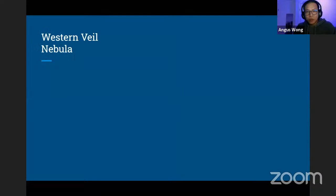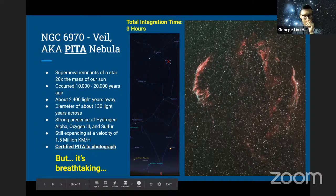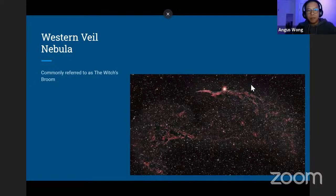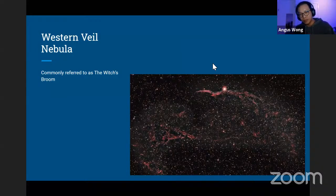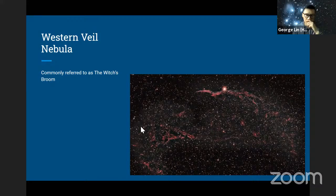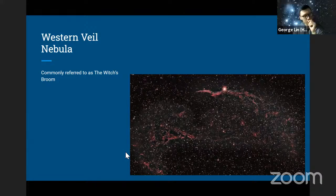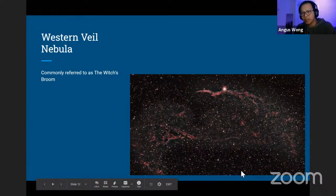So then the Western Veil is this part right here to your right. And it's commonly referred to as the Witch's Broom. I took a different telescope to be a little more zoomed in. So this was at 430 millimeters on my crop sensor. I didn't do much cropping here either. I think I cropped out the bottom, but that's about it. Width-wise, what you're seeing is what you're seeing.